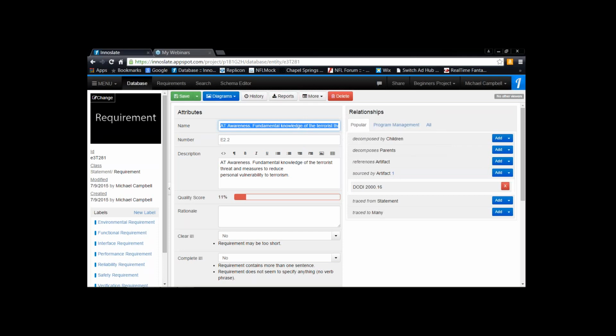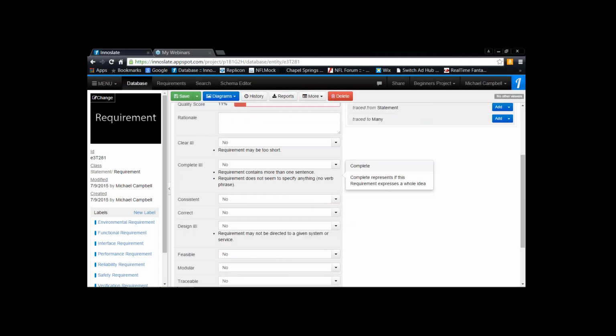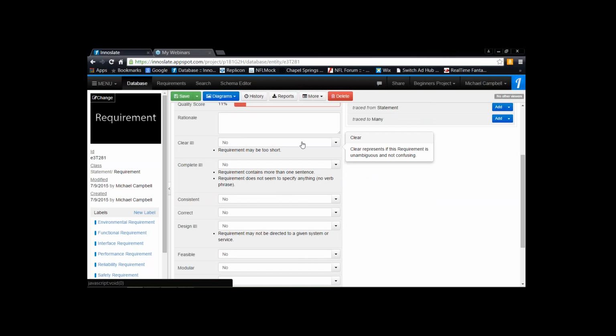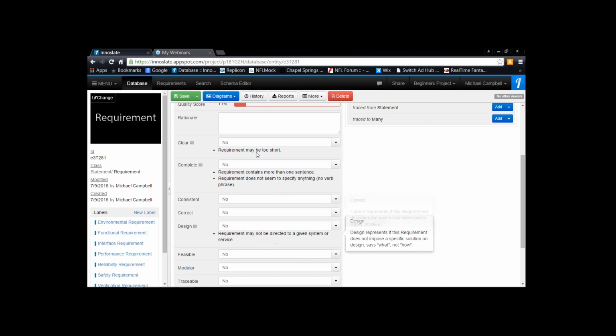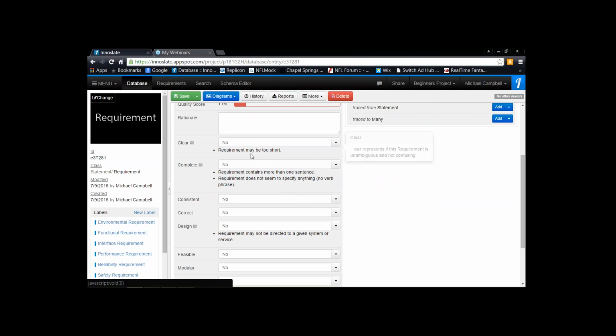And so now I'm viewing the entity. I can see the actual artifact here. And if there were any parents or children associated with it, I would see it there. I didn't relate it that way. So we're just looking at this, and I'm basically looking at the requirements factors here of what makes a good requirement and or why this is not a good requirement.